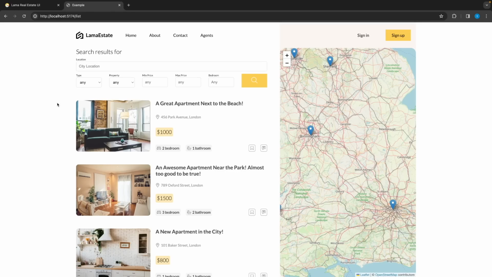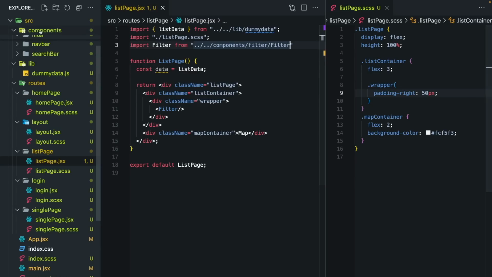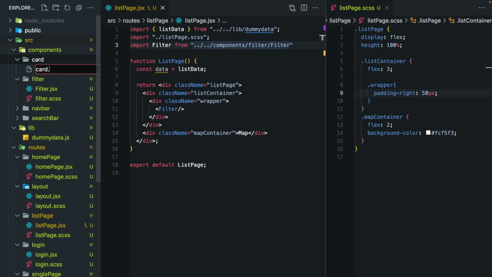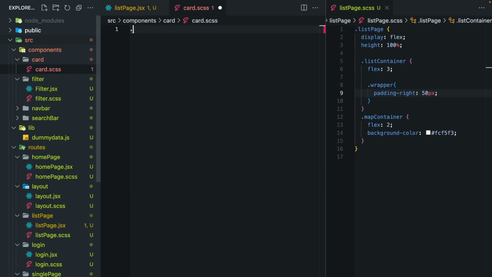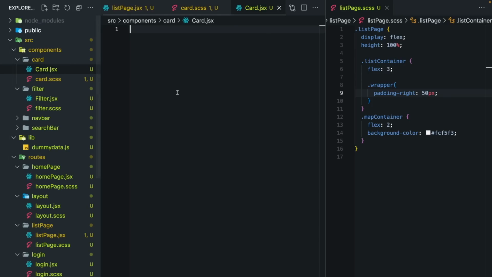And for each item in this list, we are going to create a card. And this card includes this image and these texts. So we are going to need one more component. Let's say card.jsx.